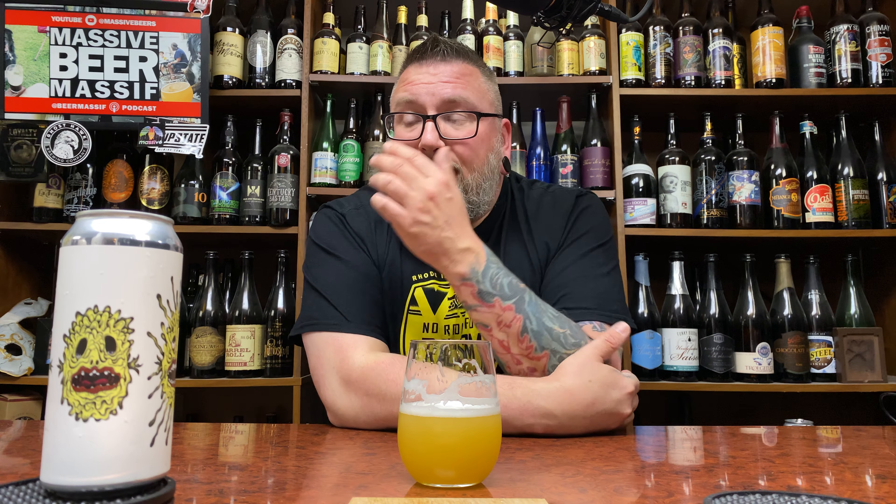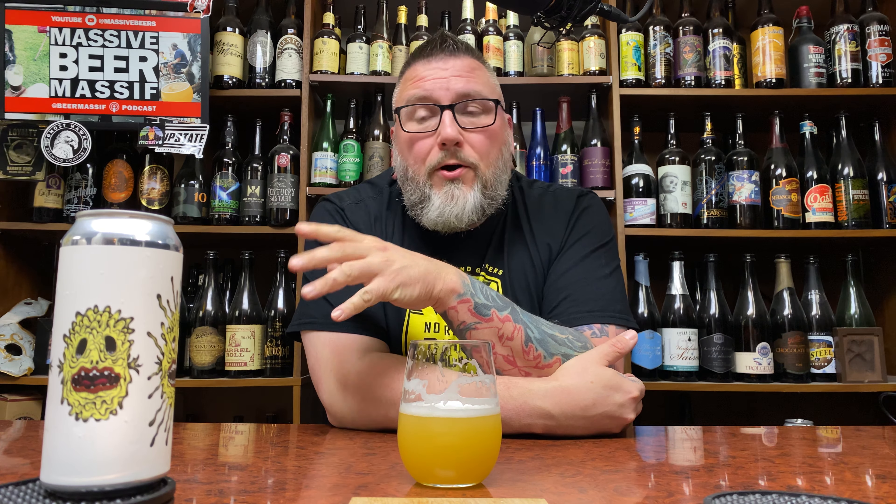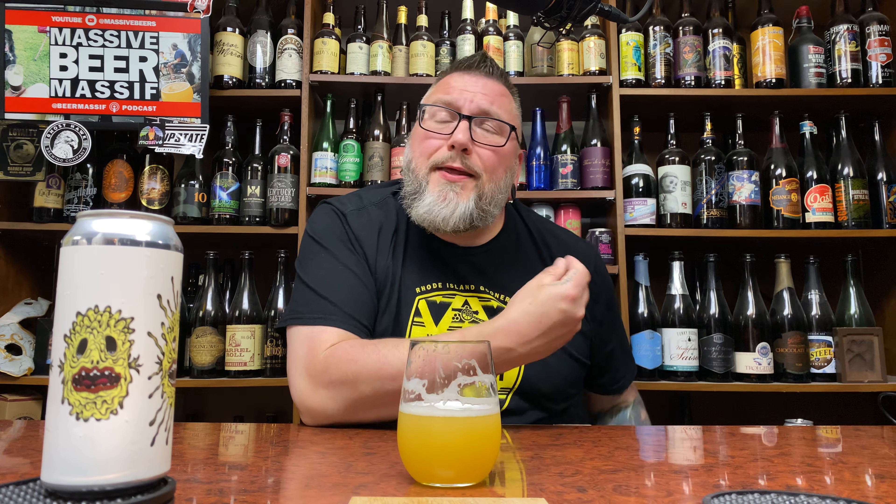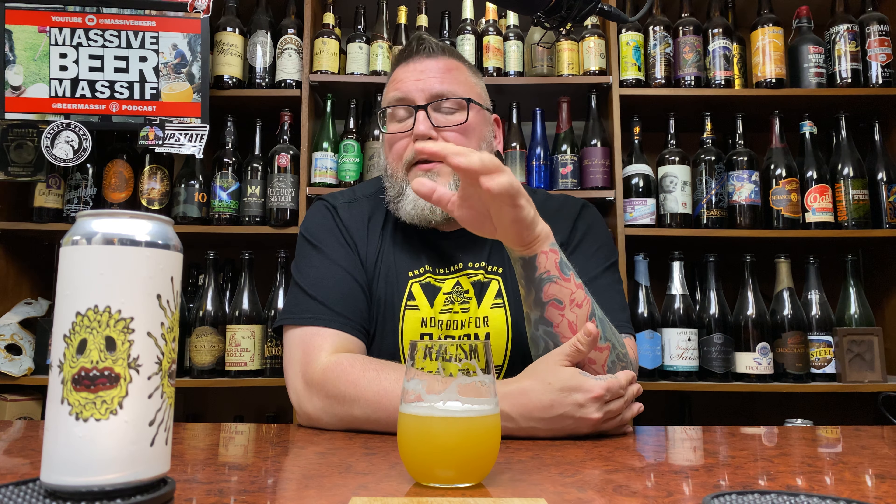It's probably one of the better Tired Hands hazies I've ever had. And I do like their hazies — they can throw the heat when they want to. They definitely have some misses every now and then. But I don't remember having something this knee-jerkingly delicious from these guys in some time. A lot of the beers I've had from them lately has been a milkshake this, a little weird beer that. So to go back in and have this kind of hazy be this well done — I'm guessing the ABV is not seven, probably more like six and a half. Whenever you give me that level of apricot in the nose, even if it evens out a bit more with the tropical fruit in the taste, it's really sultry and really nice.